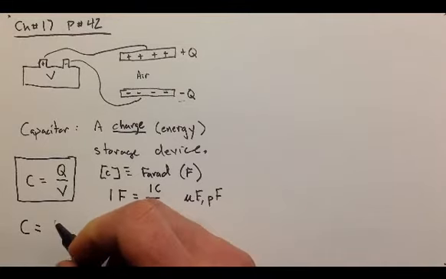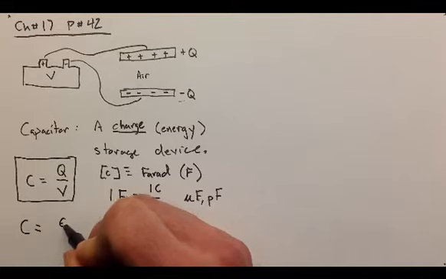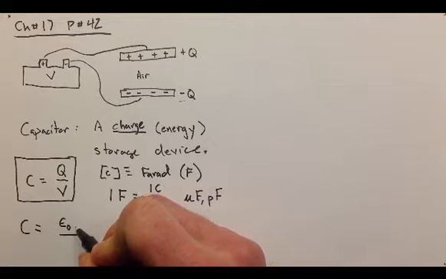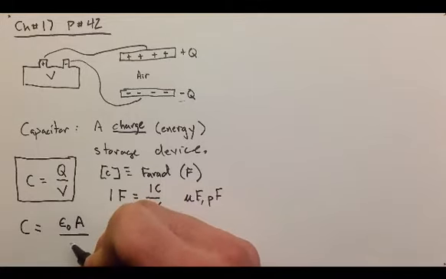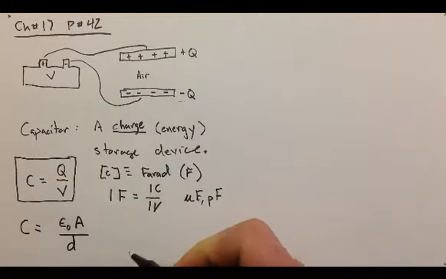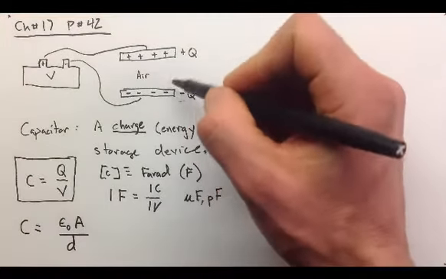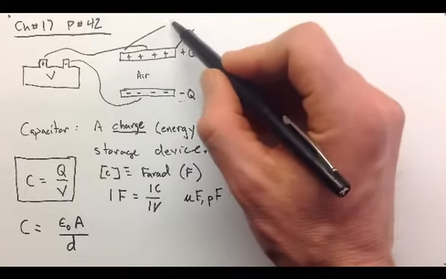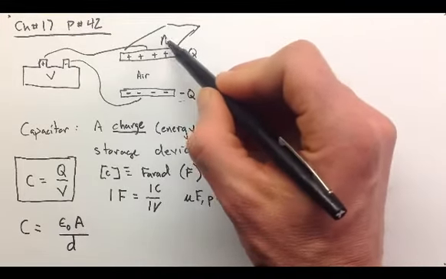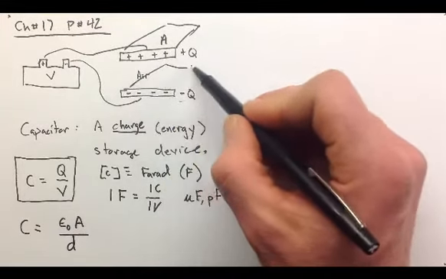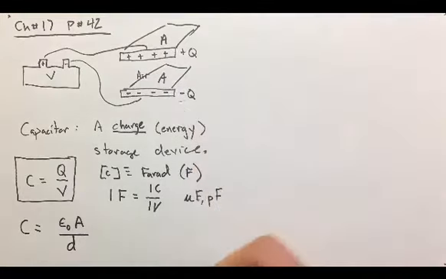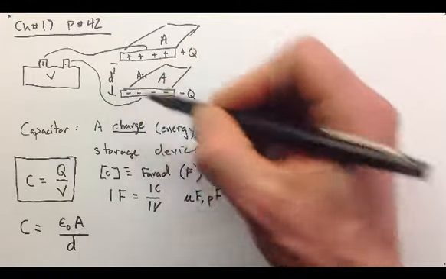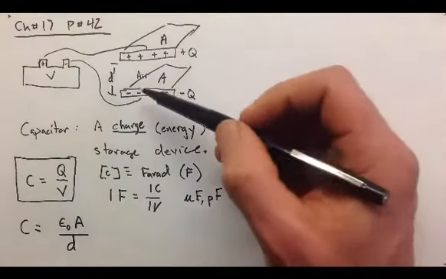The capacitance of a parallel plate capacitor is equal to a constant times the area of the plates divided by the distance. So this metal plate, I'm kind of drawing this as a head-on view, right? This metal plate would probably extend back like this and have some area, right? And this plate down here would have some area also. And then, of course, d would be the distance between those two plates.